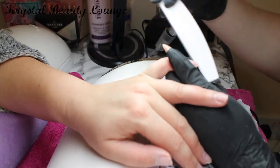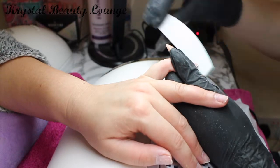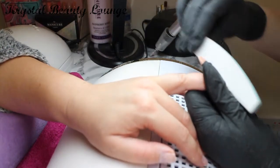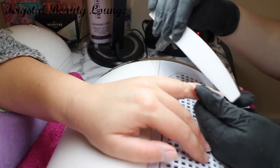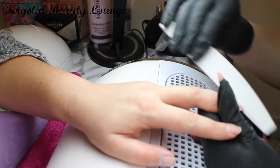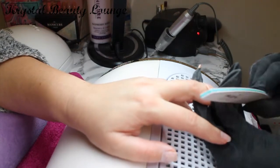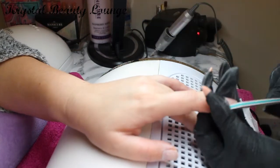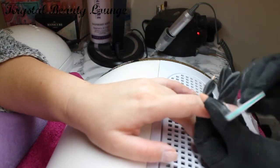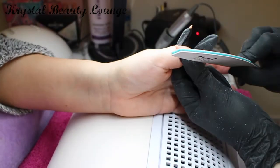I then go in and just shape up the free edge, and I'm just using the 180 grit file. This one is the Durafile from NSI, and personally I find it the best and the most long lasting that I could find so far. But yeah, all I'm doing is shaping the free edge to its natural shape.